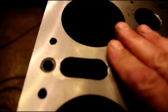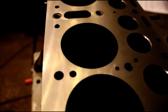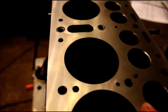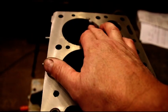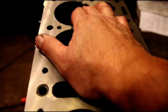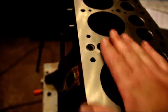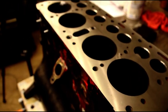And there are inserts in there, all finished up. So we're getting there. We're gonna start boring next to see what size pistons we're going to need. We may be able to get this in 20. We'll check and see how this holds. I'm pretty confident it's going to be good. If for some reason it's not, or we find other leaks or anything like that, we can sleeve it if we need to, but I don't think we're going to have to. So we'll just get busy boring this block next.